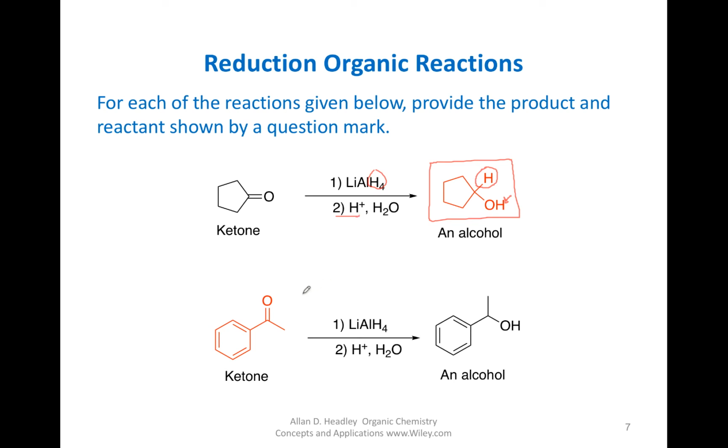If you're asked to predict the reactant, you know the product looks like this. The reactant will look pretty similar, except the functional group will be different because it will not have this H. Notice there's an H right here. It will not have that H because this H is supplied to this carbon from the reducing agent lithium aluminum hydride. So this would be the structure that you would draw if you're asked to give the structure of the reactant to complete this reaction.